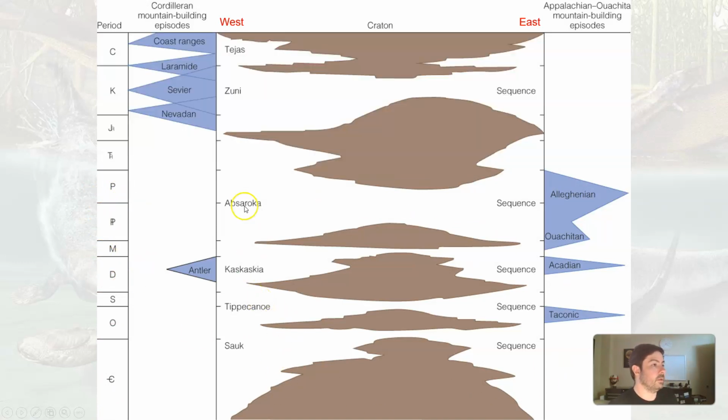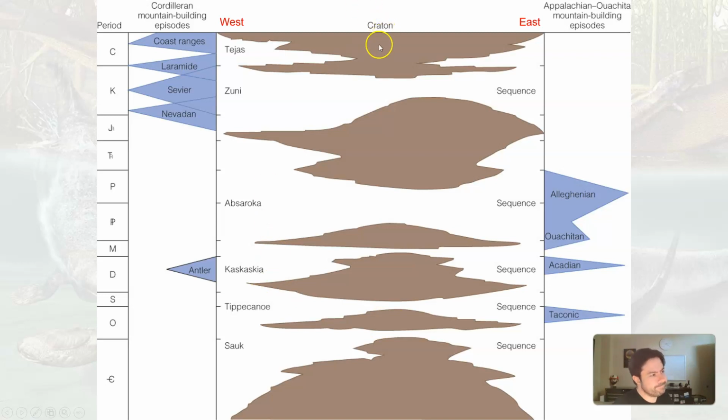On this side we have mountain building events in the Cordilleran, which are mountain building events that occurred in the west, and we'll talk about that. On this side, we have Appalachian mountain building episodes, the mountain range that occurred towards the east of North America, the east of Laurentia, and that happened over a series of episodes. What you're looking at in the middle are the 6 different sedimentary sequences, these transgressive, regressive events that covered North America, covered Laurentia in sediment.